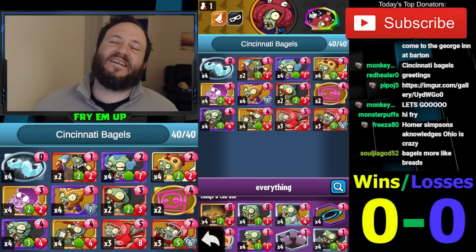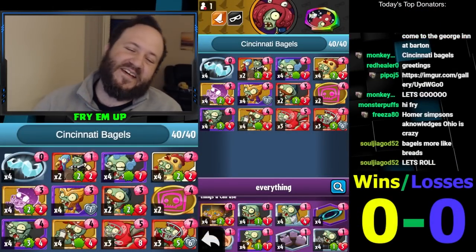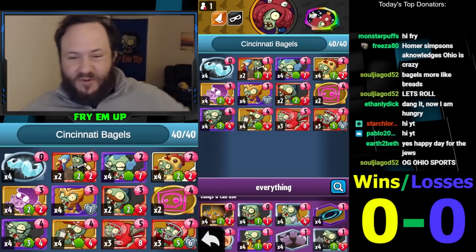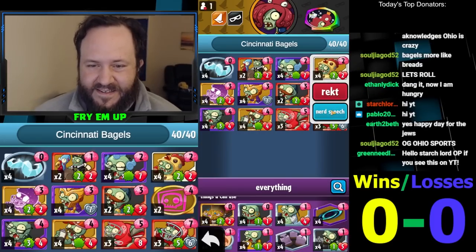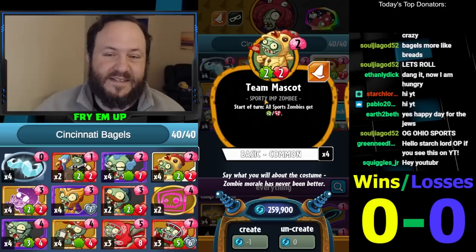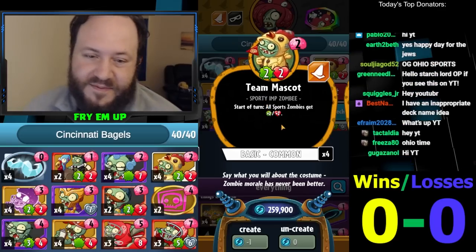What's going on, everybody? This is Fry. So today we are doing sports in the Ohio mod. Everything's completely reworked. The Team Mascot is a 2-cost 2-2. I don't even think that's this good because it'll turn into a 4-4. I guess if this can get rolling, it's going to be fine.